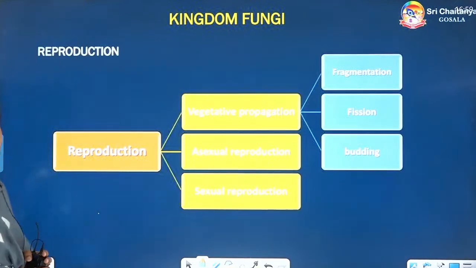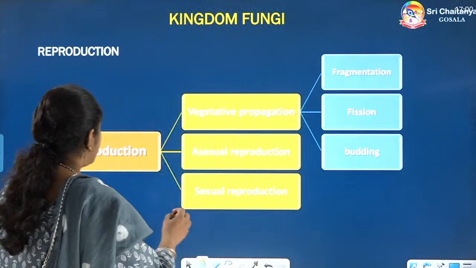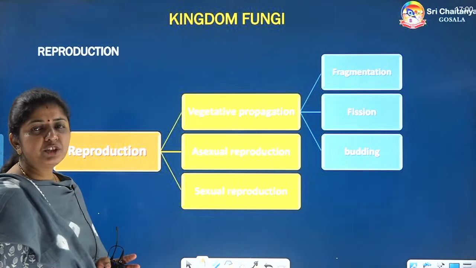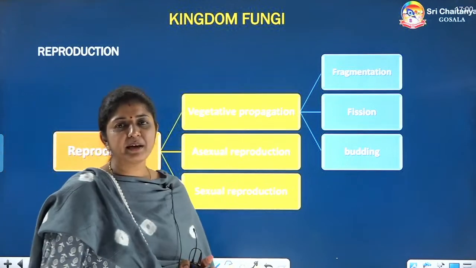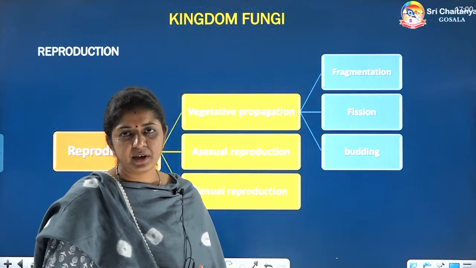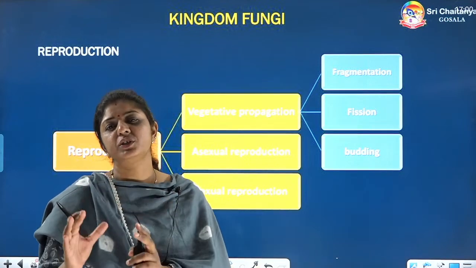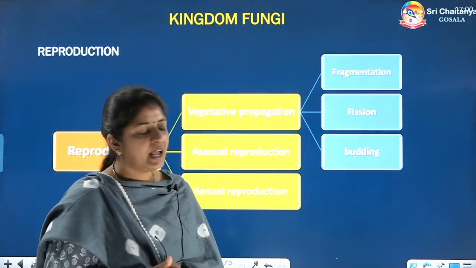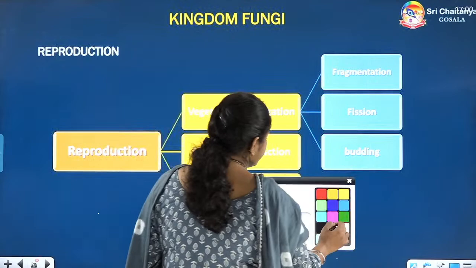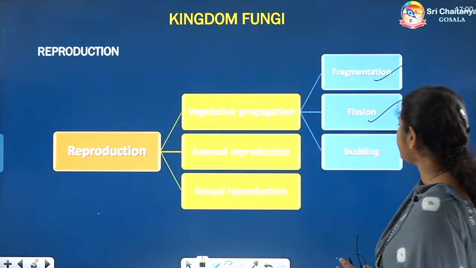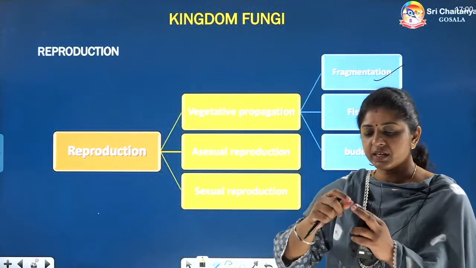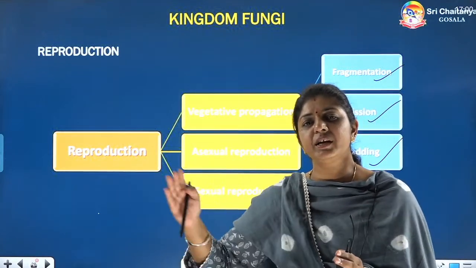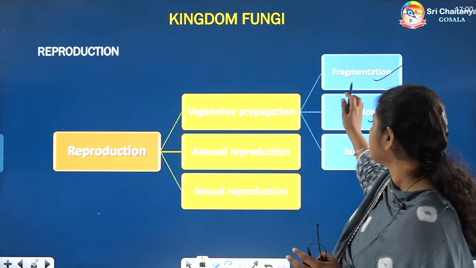Now coming to the next part, let's talk about the mode of reproduction in fungi. They have a vegetative mode of propagation. Propagation means multiplication. Vegetative means no special structure is formed. Their vegetative part makes the next generation, and the means of multiplication are fragmentation, fission and budding. Fragmentation means their filamentous structure will break, right? Every fragment gives rise to a new filament. That is called fragmentation.